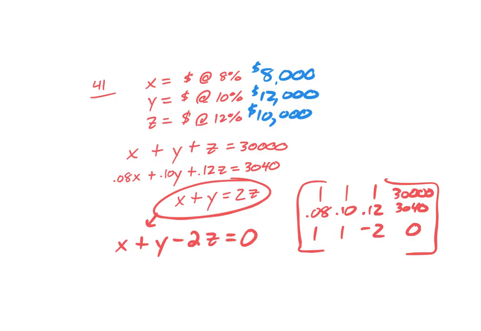I mean, you could check these other two, like this one here. X and Y together is double what Z is. So if I add 8 and 12 together, I get 20, and that's double of 10. So it does match up with all of our things. Okay, you could do the interest one as well if you wanted to, but if the three add up to be 30,000, then you should feel pretty good that your answer should work. But you could check all three equations.